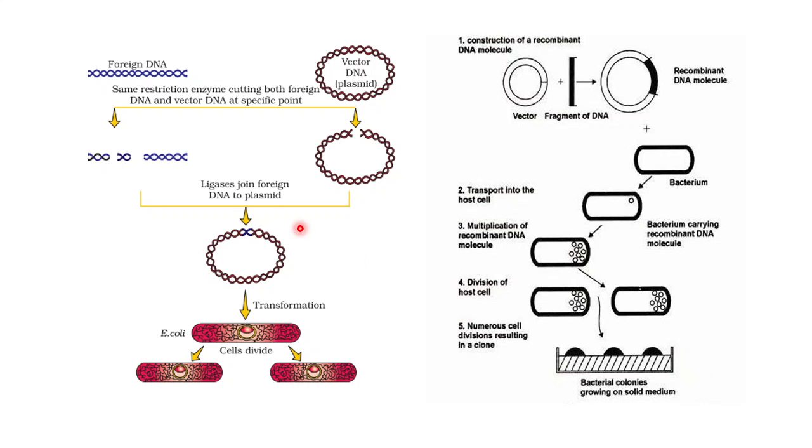Okay, let us see now. Here again is one more figure. This is the foreign DNA, and this is the vector DNA separately. The same restriction enzyme will cut here. From the foreign DNA, we need this portion; we don't require the rest of it. It got cut at both the ends with overhanging sticky ends. From the vector DNA, the small portion is discarded.